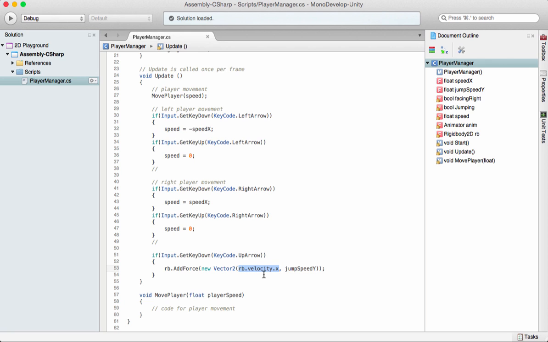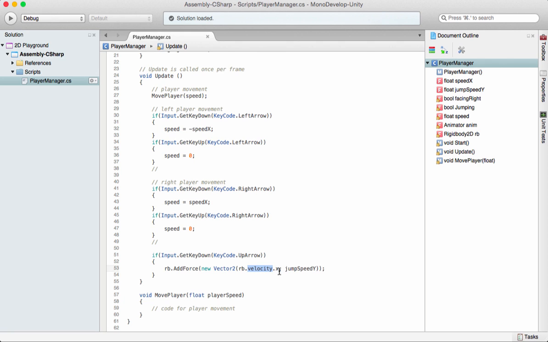Now at this point, I want to introduce you to rb.velocity. When a body is moving, it has a certain velocity, and velocity is speed in a particular direction. That's the difference between speed and velocity. Here, this Rigidbody2D is attached to the game object, the player, the cat. So the cat is going to be moving with a certain speed, and speed in a particular direction is velocity.